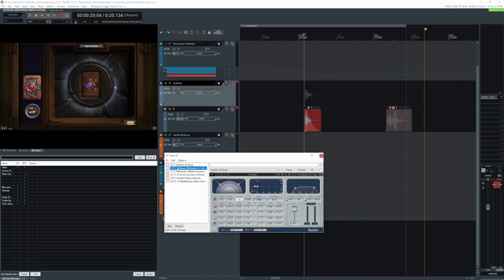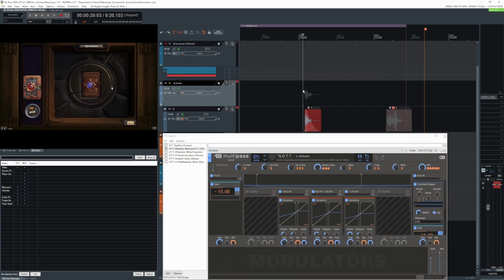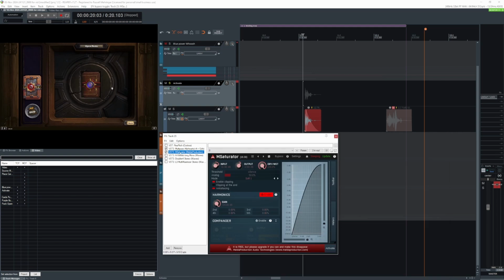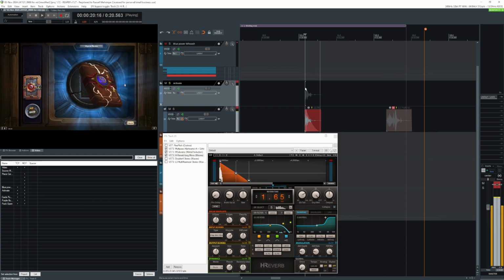With this one, I started with a preset in Kilohearts Multipass called NOTT. It's essentially an OTT clone, but with different tone and controls. I then added an effects chain I call Magic Distort to Verb. It's just a saturator turned way up, as you can see, leading into a reverb that's 100% wet.